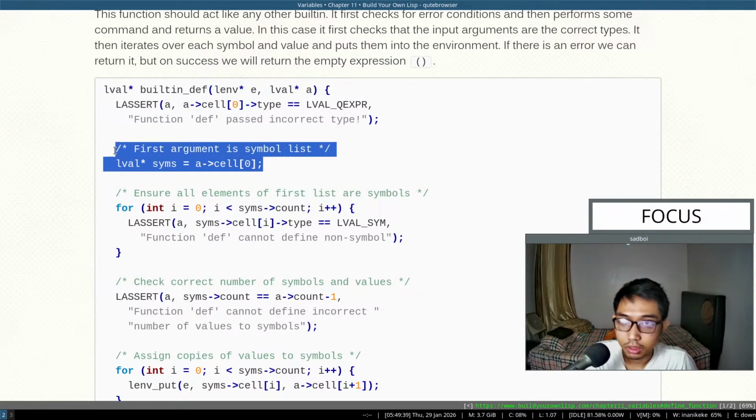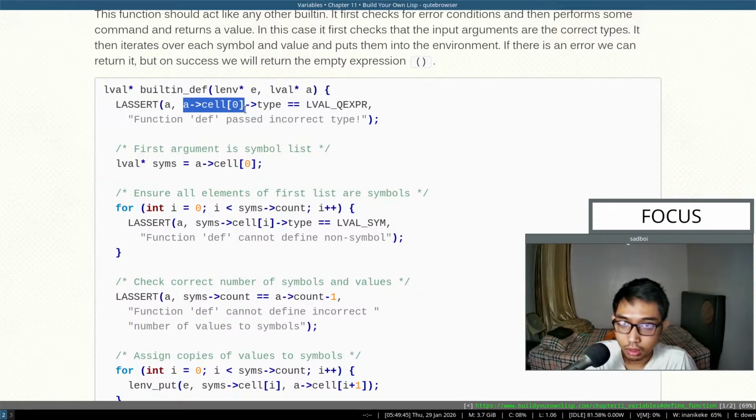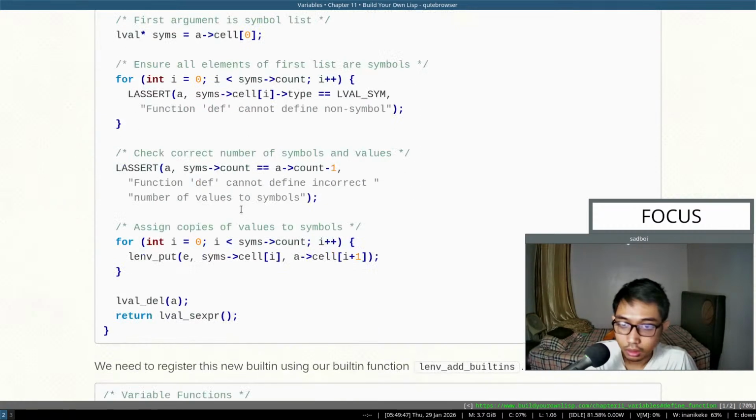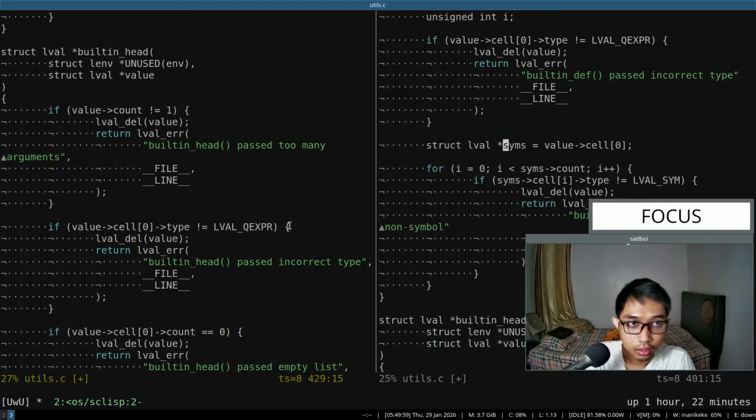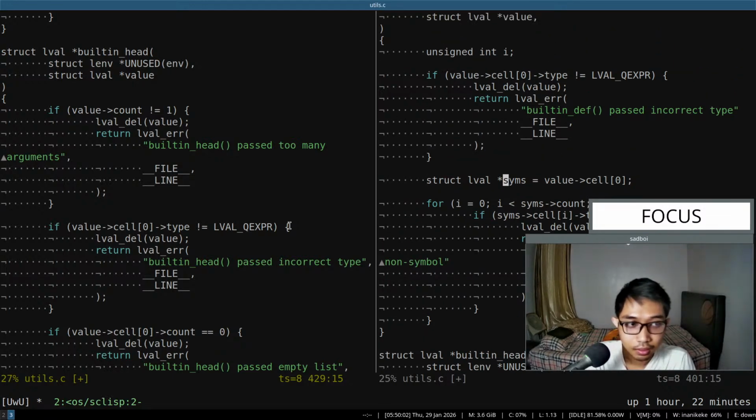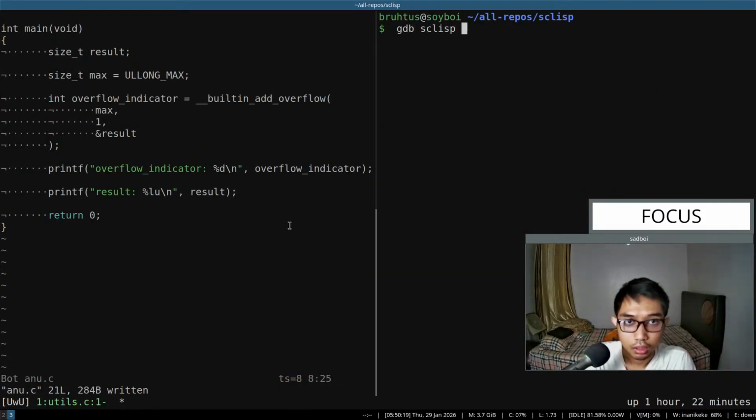Why are we putting this in here and not at the top, and then we can just use syms, right? I have no idea. But first things first. Wait, let me check in GDB.